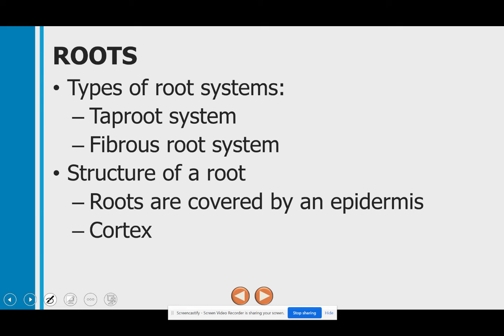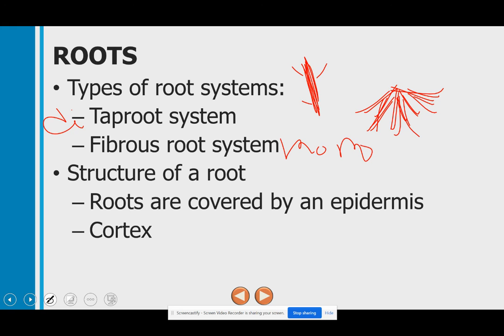So there's 2 types of root systems. I want you to know the taproot system is where you kind of have a large main root, and you might have a little bit of root hairs kind of coming off here and there. But remember, our example was a carrot. The fibrous root system, you're going to have a lot of little roots. It kind of looks like a matted mess underneath the ground. Taproot is typical of a dicot. Fibrous is typical of a monocot. So don't forget that. Again, this is stuff we've gone over quite a bit. We're just finally hitting it in the chapter.